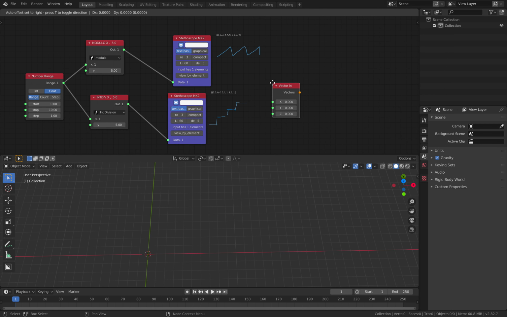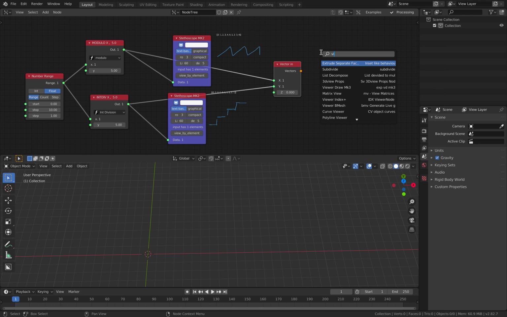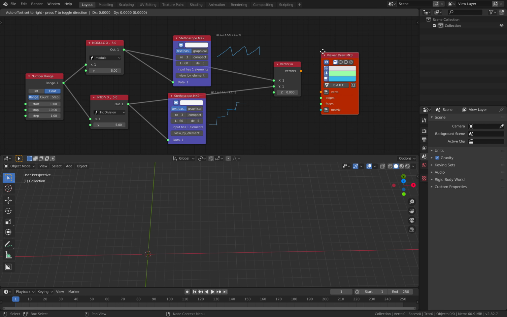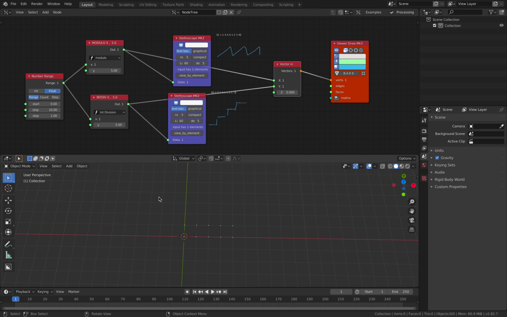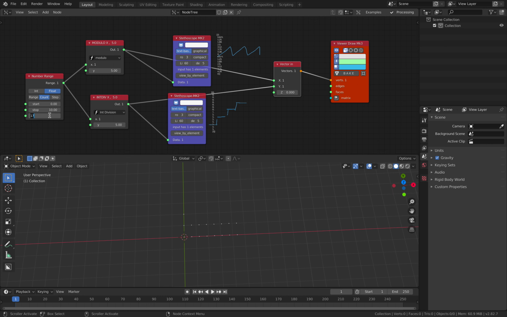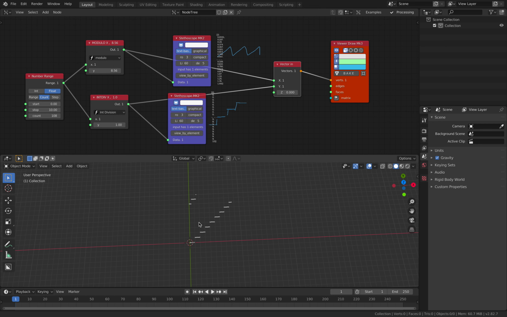If you use Vector In and plug in this number, you will see that this one is actually making a grid, which I think is pretty cool in itself. If I have a number like 0 to 10 and make this 10 and make this 10, I'm trying to make sense of what's actually going on.